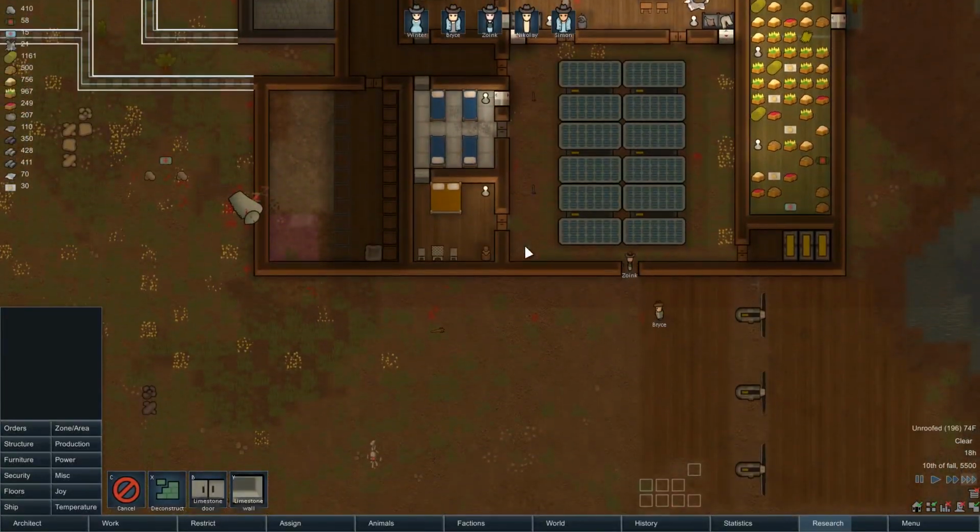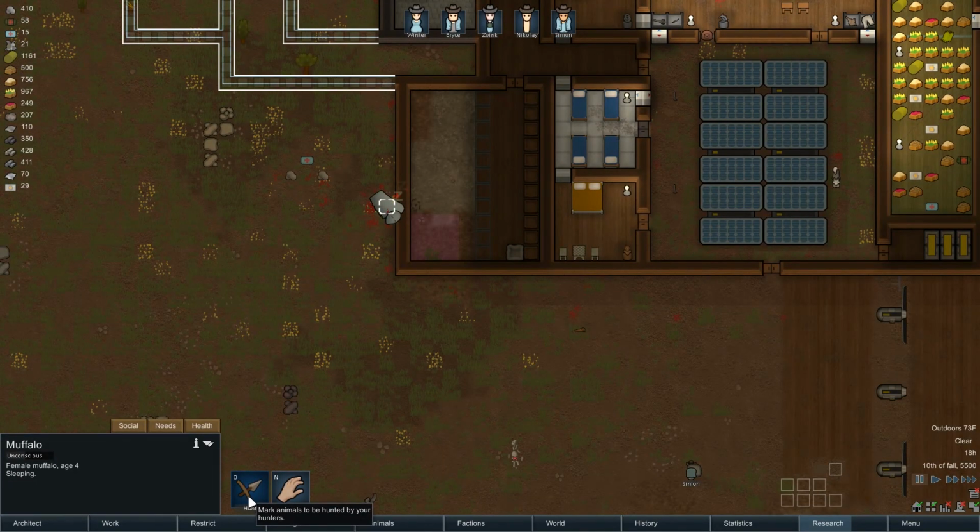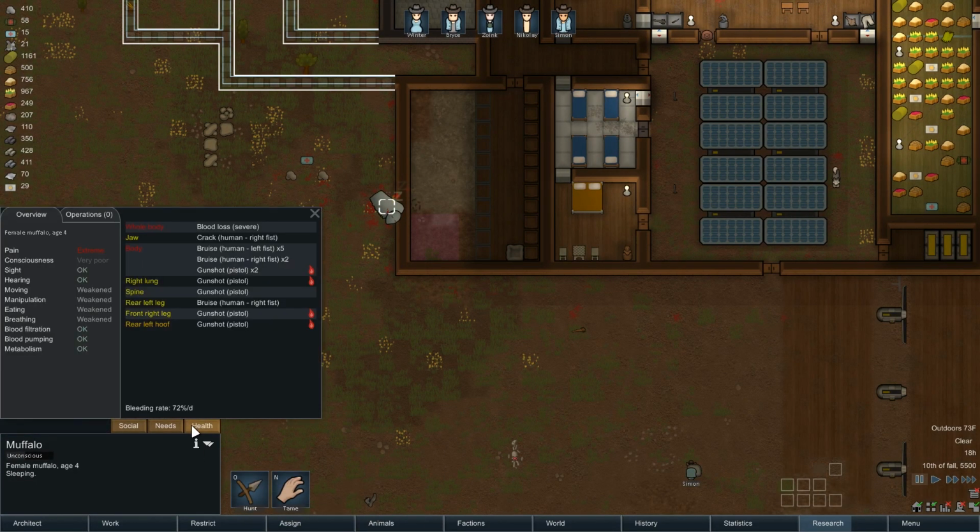But do we have that prisoner room? Yeah, we have a prisoner room down here. This one's really hurt. Extreme pain. We can hunt it.